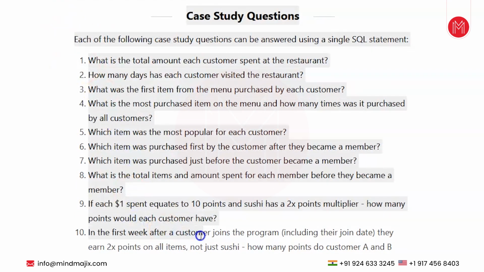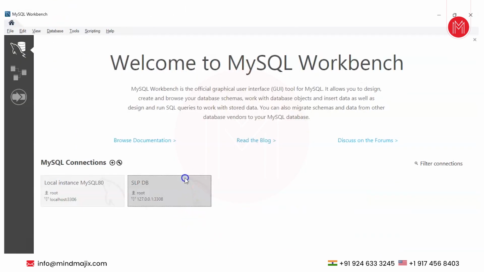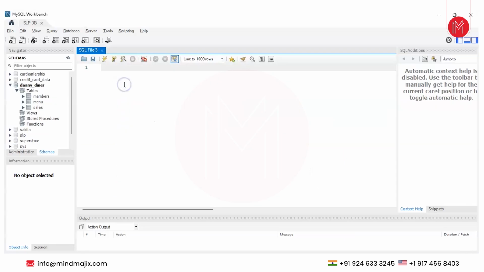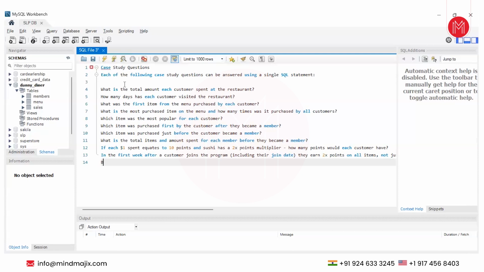Let's quickly copy all these questions and go back to MySQL Workbench. So we are on MySQL Workbench here. Just copy and paste it here. And if you see, it's not taking it the way it needs to, so what we will do is quickly mask them off. You can mask the queries in MySQL Workbench using the double hyphen, or you can also use slash star at the beginning and star slash at the end. That makes it a comment, right?